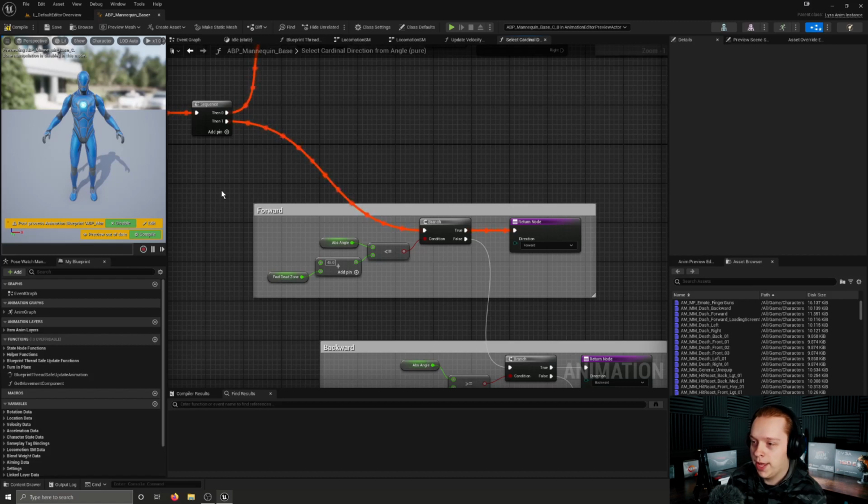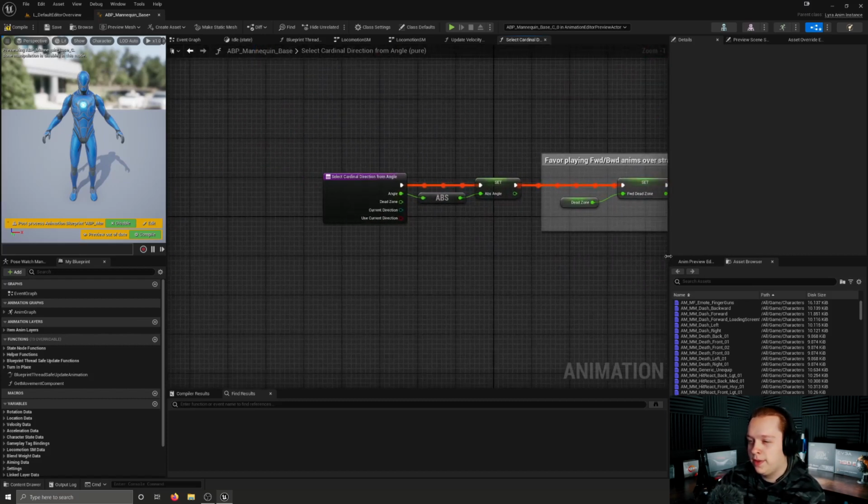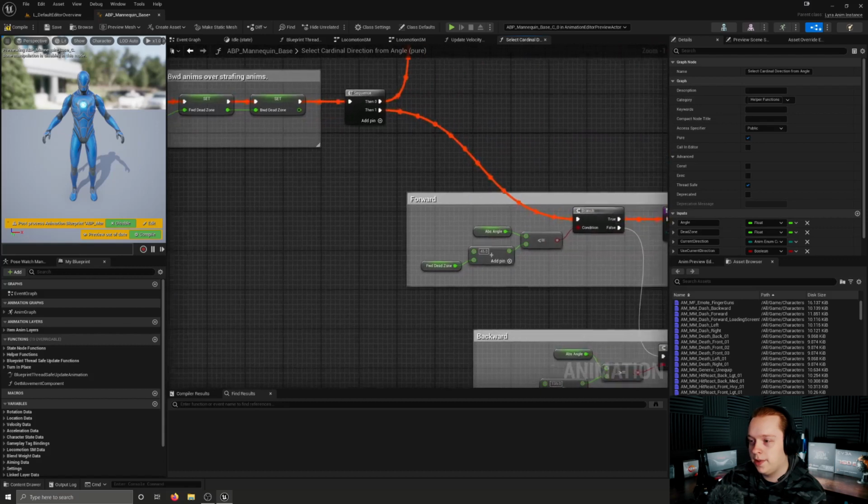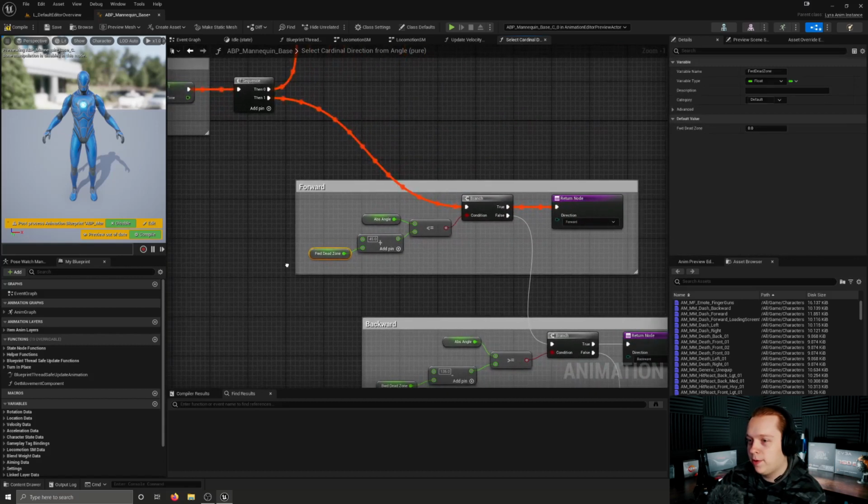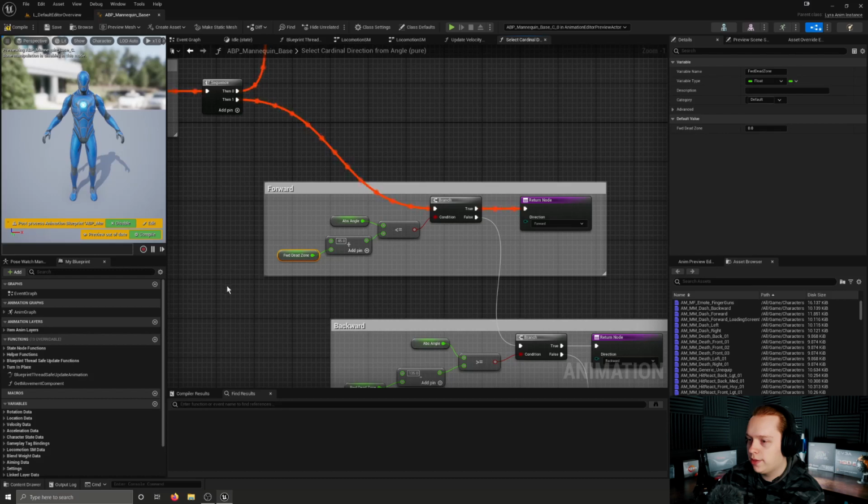So we have 55. 0 is less than or equal to 55, and so we set our direction to forward, meaning that we have a range of 55 degrees on both sides of 0, from negative 55 to 55, because this is the absolute angle, so a negative 55 will be treated like a 55 in this equation. So for that total of 110 degrees, we are moving forward. And actually, if we are using the current cardinal direction as an input and taking that into account, we have a total of, I think, 130 degrees here.